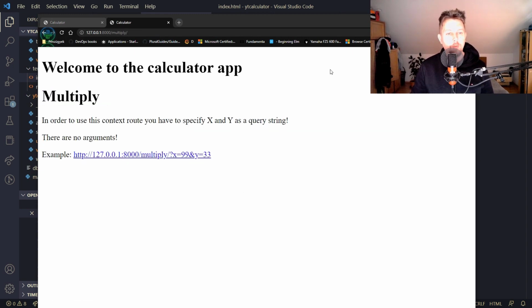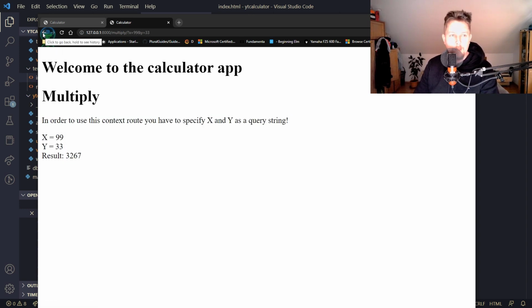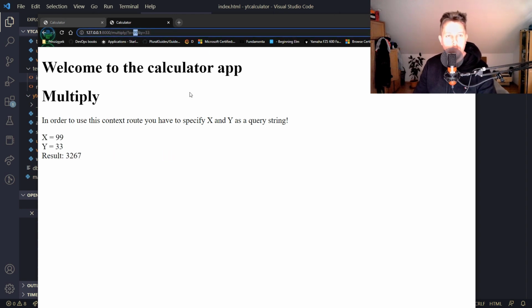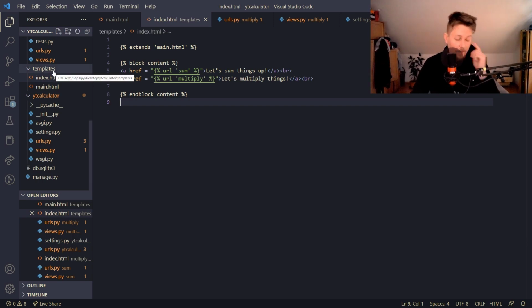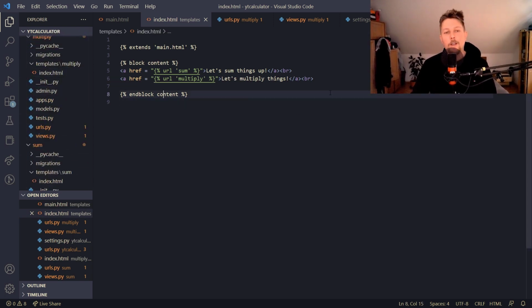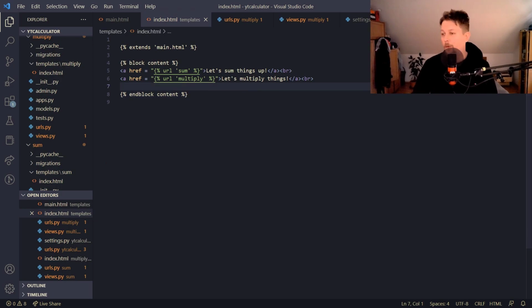And if we go to the multiply, you can see we are on the other application, and technically there are no arguments, but if we visit this URL, it is working as expected. And there is another demo. So basically this is how we have bootstrapped a new application to our system or project.